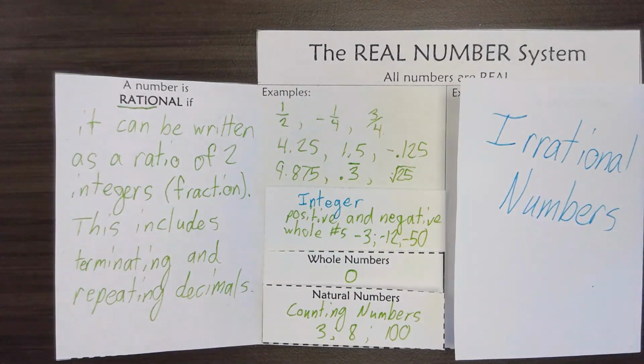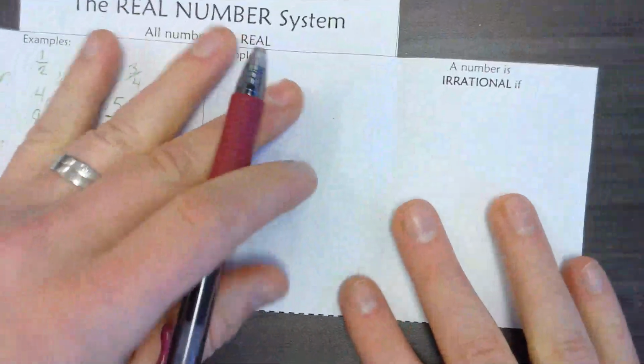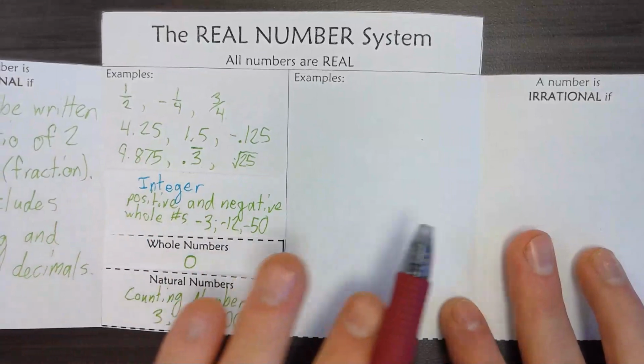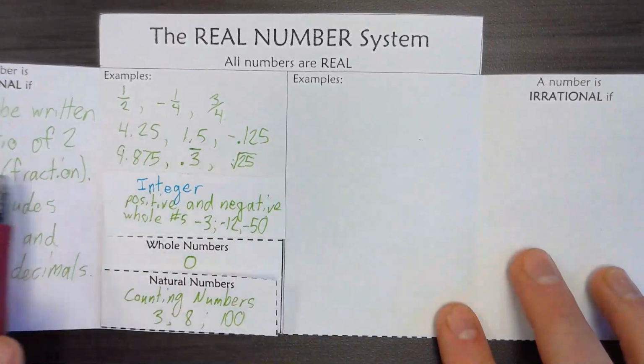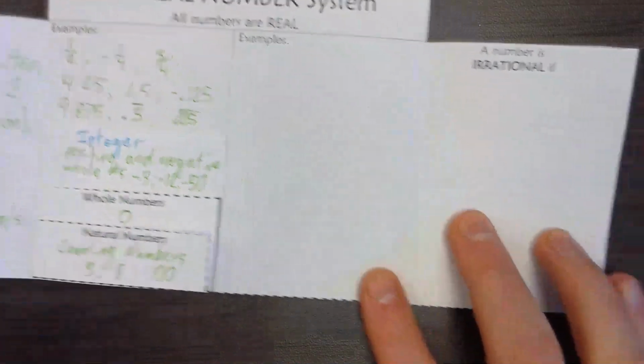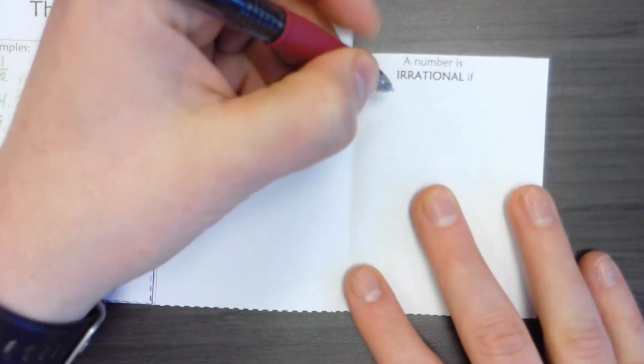Okay. So those are rational numbers, but we also have irrational numbers. You know some of them already, okay? I just want to put them on the real number system for you and help us distinguish between what's rational and irrational here. Okay, let's write a kind of a definition here first.